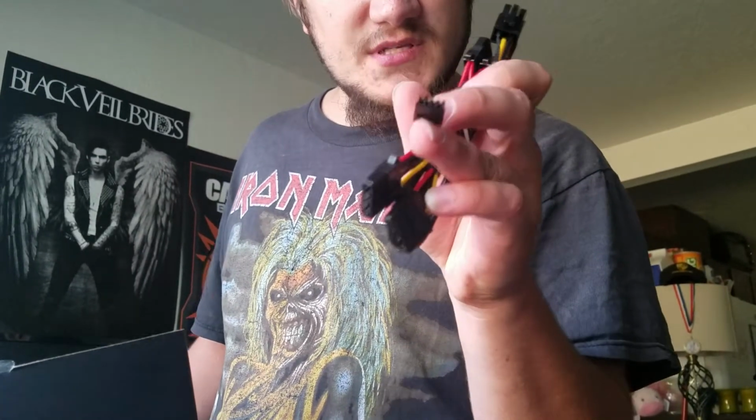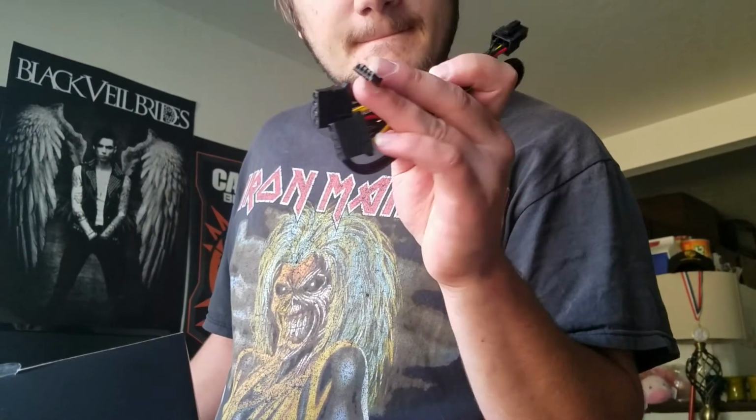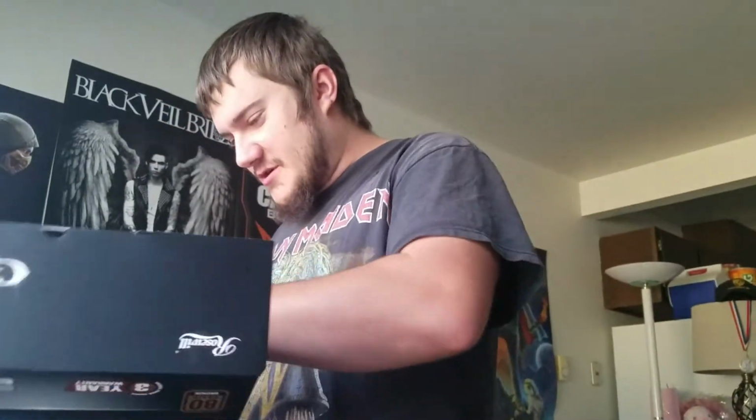I'm actually not sure what this one is. I don't know. It's something. I know that much. Yeah, it comes with 3 zip ties. I've already used 2 of the 3 zip ties, and it comes with actual power supply screws. Now when I bought it, there were 4 power supply screws already screwed into the power supply. I guess these are just extra. And it comes with a cool little Roswell manual, is what you would call it, is what Americans would call it. I apparently don't speak American. I mean English.